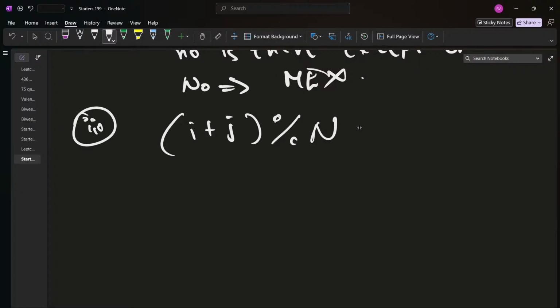When we do it this way, what will we get? Here are three conditions.